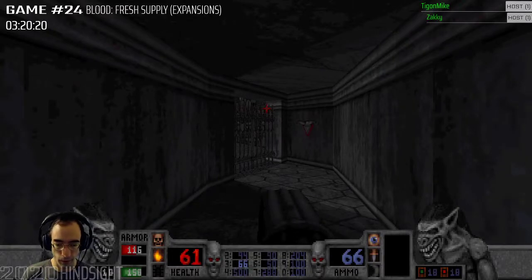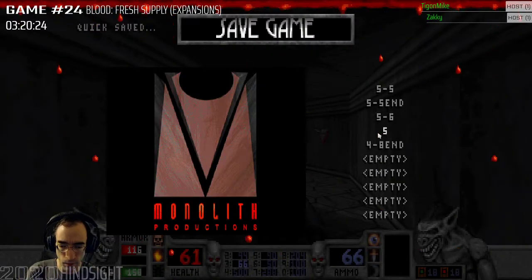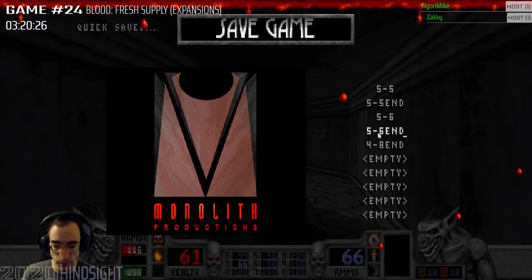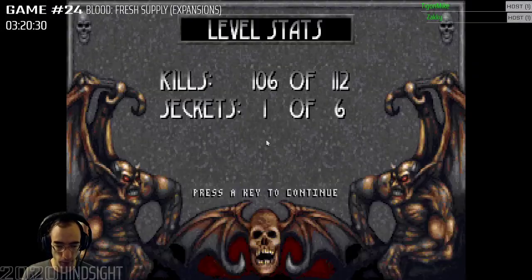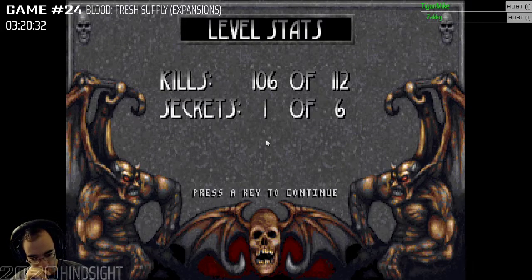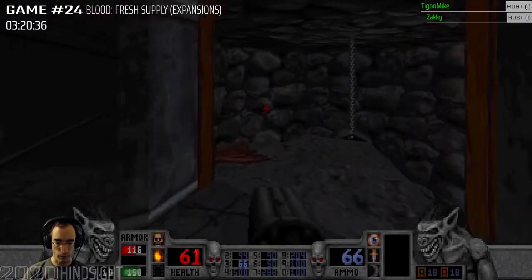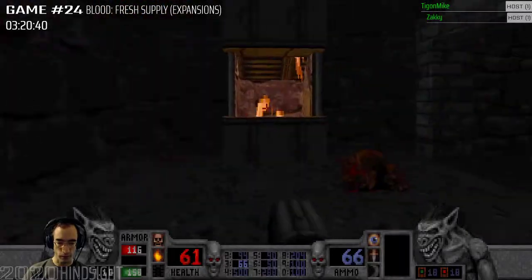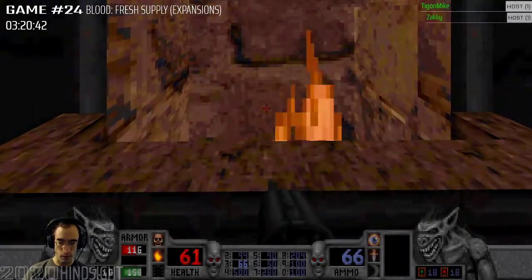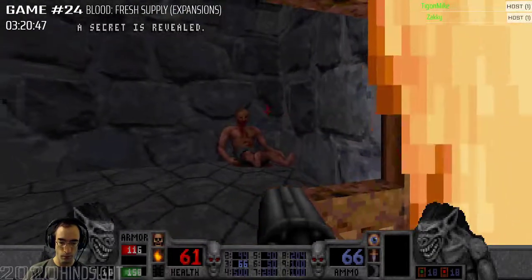Okay, so here's the exit. I'm gonna drop a save here. But we've got some backtracking to do. Did I find any secrets in this? I found one. Okay. We gotta go back and look for more secrets. Also, I'm pretty sure all the enemies I didn't kill are fish. Oh. Well, that's something.